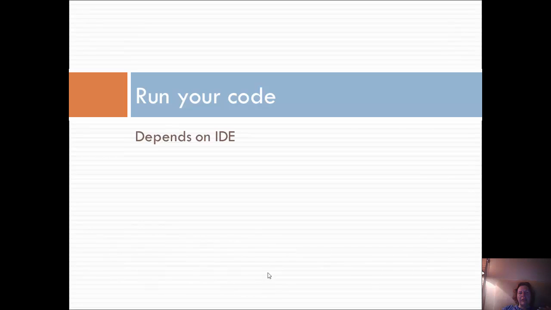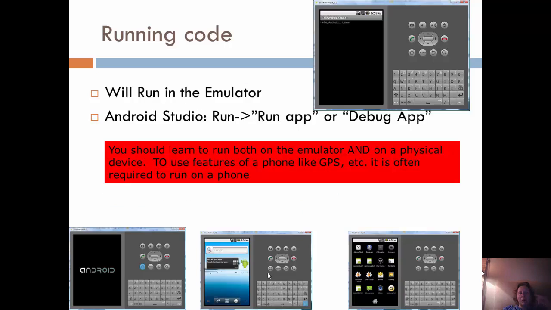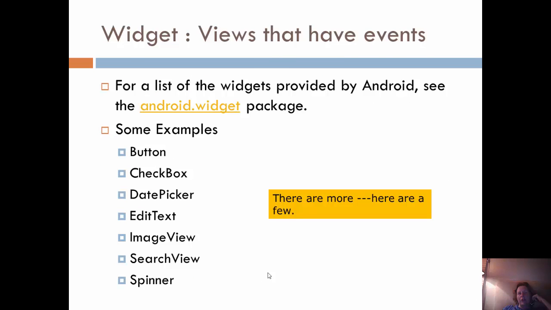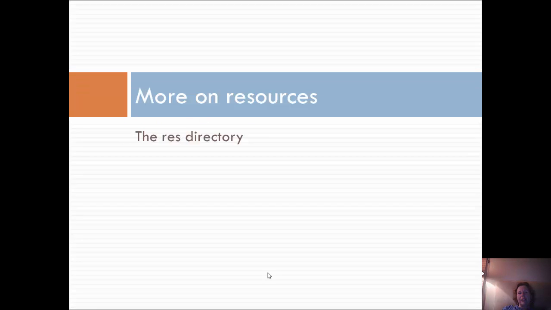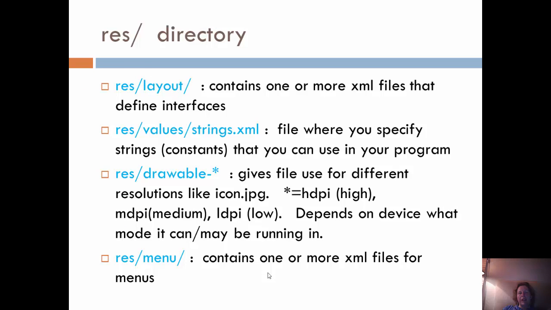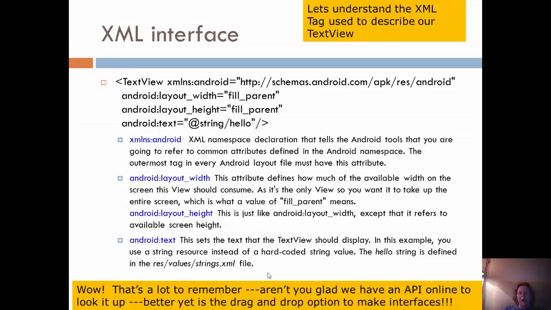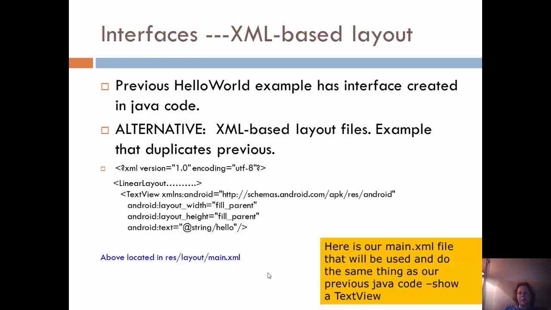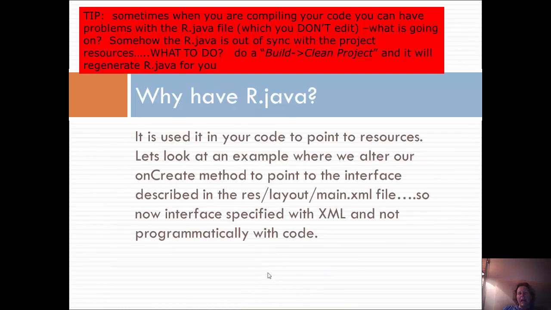Actually we don't. That's too bad. We have an example on the website that I'll let you take a look at. But it'll actually point to the strings, it'll point to the different layouts, it'll point to all of these things. So when we say R.layout, it knows where in memory that layout folder is.